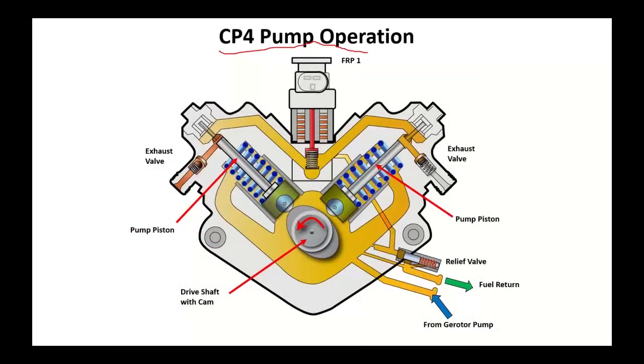CP4 pump operation, just to tell you why these things fail the way they do. This is a Duramax example, so we're suctioning fuel. Now, this is coming from the rotor pump that's mounted on the back of this pump. It's going to transfer into what I'm going to call the crankcase internally. That rotor pump is going to pressurize this fuel to 150, 160 PSI. That fuel is used to lubricate that camshaft or crankshaft, whatever you want to call it. So everything here in yellow is that lower pressure fuel.